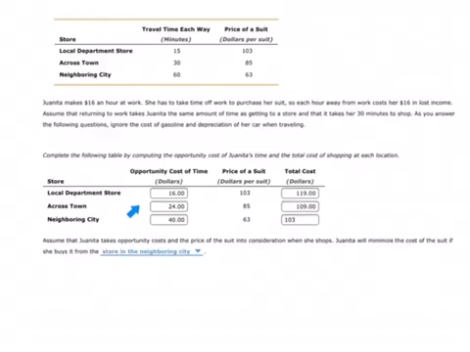Crosstown cost her $24 in time, because it cost 30 minutes each way, an hour to get there, plus her half an hour shopping time, so an hour and a half. $16 an hour plus $8 for half an hour got you your $24. Neighboring city, she drove an hour there, she drove an hour back, that's 2 hours, so that's $32. Plus she shopped for half an hour, that's another $8, so 32 plus 8 is 40. Plus the 63 gives us $103.